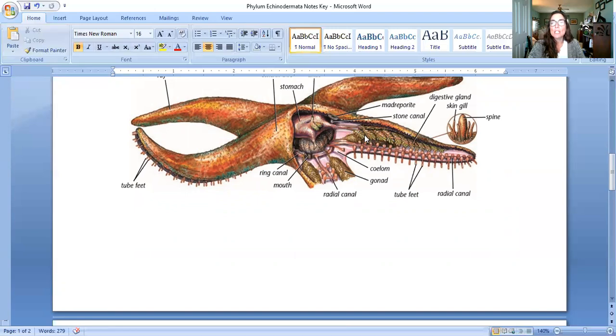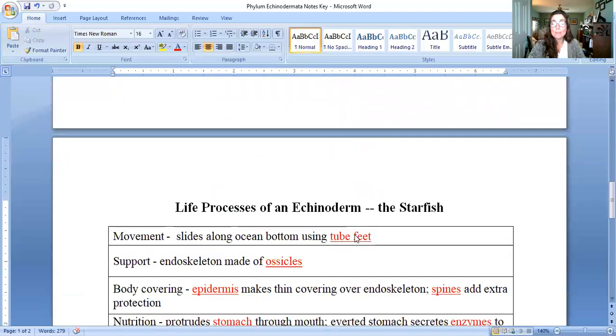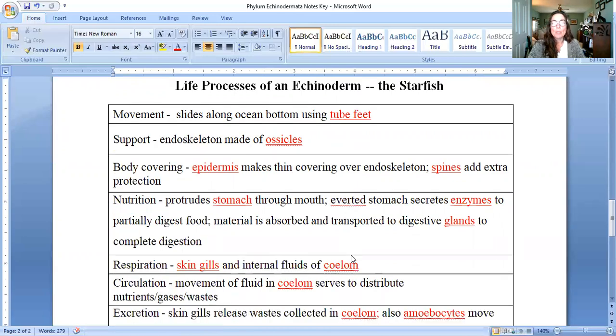Then the nutrients are just released right outside of the digestive glands into the fluid that surrounds them in each ray. And as the fluid moves, the nutrients can diffuse throughout the starfish, and the cells of the starfish can pick up whatever it needs. They do not have a circulatory system like we do. In our bodies, from the small intestine, our digested nutrients go into our circulatory system and are transported around.